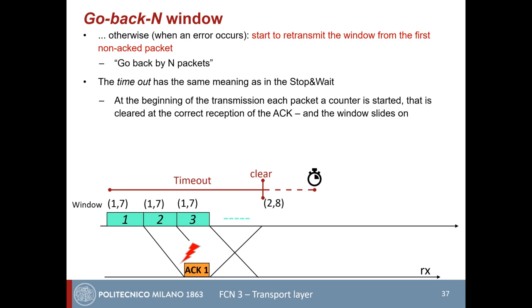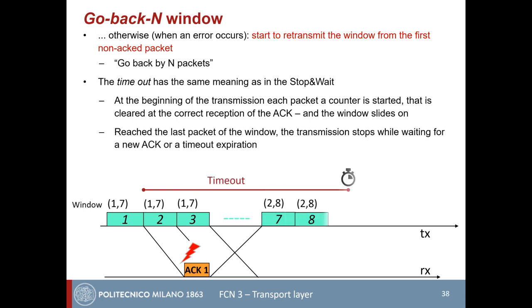In the meantime, the transmitter has also transmitted packet number 2 and packet number 3 and so on. Each time the transmitter sends a packet, it initializes the timeout. So the timeout of packet number 2 has been initialized here, and packet number 2 gets lost, so it's received with errors.